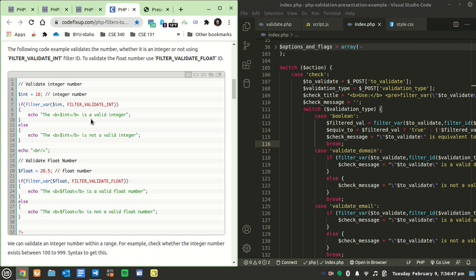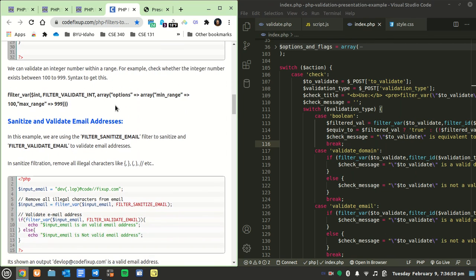And then you have the array of options, or you can put just one flag instead. Or if you need to, you can do an array of arrays, one for the options, and then a separate one for flags, and then you just put the IDs in there.